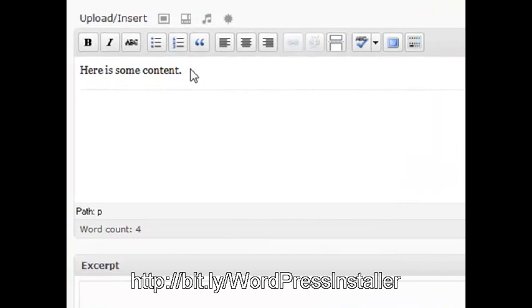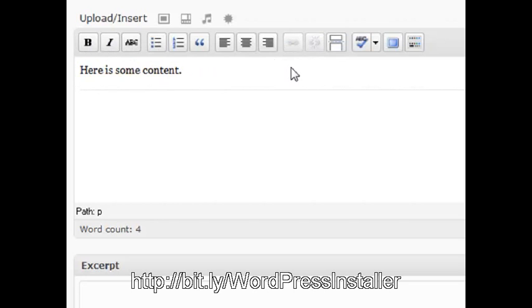First of all, you have your rich text editor here. That means it works just like Microsoft Word or an OpenOffice document. So whatever you want it to do, it will do for you. Such as if you want to hit bold, you don't have to know the HTML behind it. You just click the bold button and there you go. The same thing applies if you want to do italics or strikethrough. It'll do it all for you.